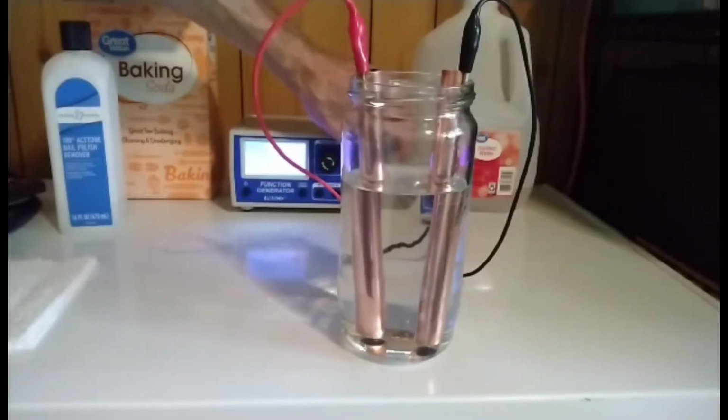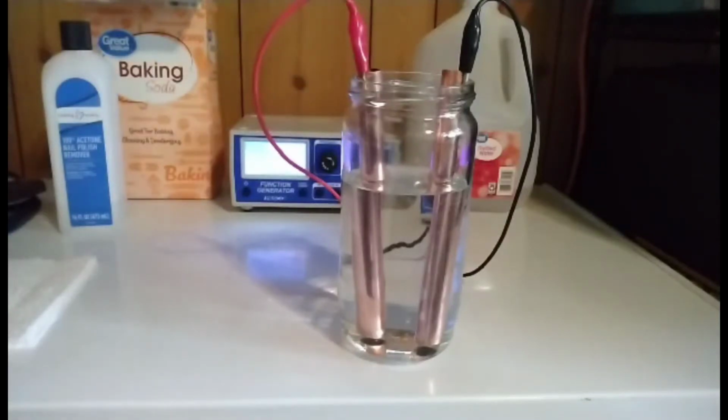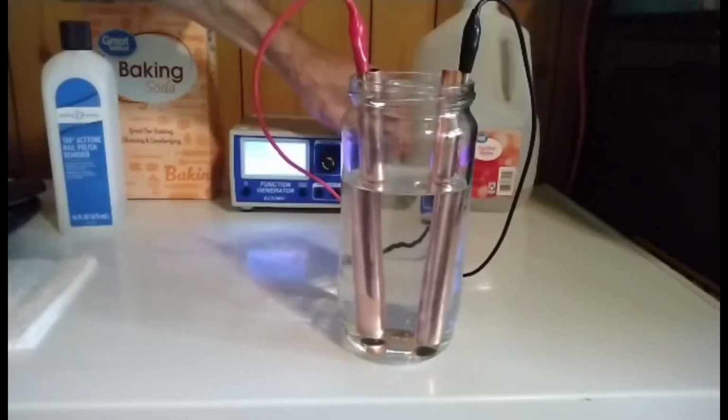And you don't want this current to be too large, otherwise this will generate some undesired reactions that will produce some impurities that we don't want. So here I'm going to use maybe 30 milliamps. So simply increase the voltage until you observe the desired current.